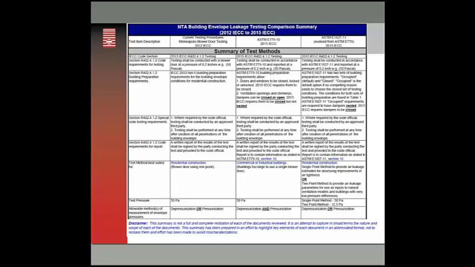It doesn't really talk about a test standard, because the 12 and Minnesota really don't cite standards as of yet, but it compares just a basic single-point blower door test to the ASTM E779 that's cited in the 2015 and ASTM E1827 that's also cited. Some of the highlights are that the E779 has a requirement that you're going to do both depressurization and pressurization. E1827 would allow you to choose either or.